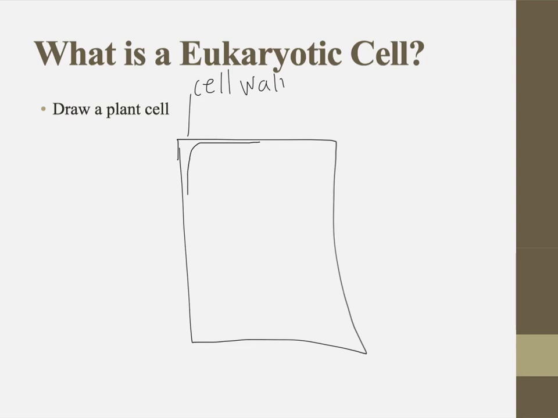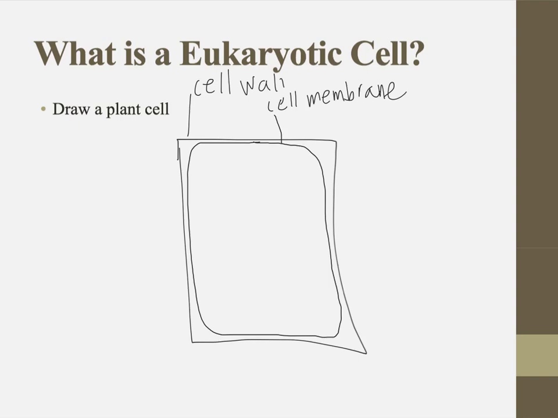And then it has an inside layer here. And that inside layer is the cell membrane. Okay, now it's important that you put these other structures where they go, because in the end I'm going to rock your world and fill up a bunch of space with one organelle. So let's start with the nucleus.